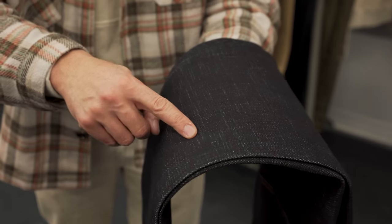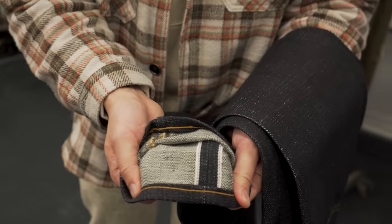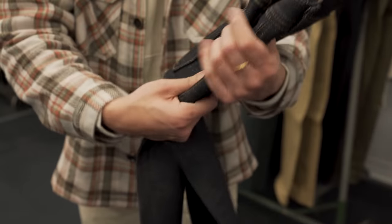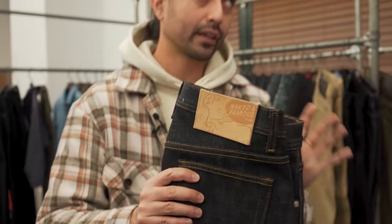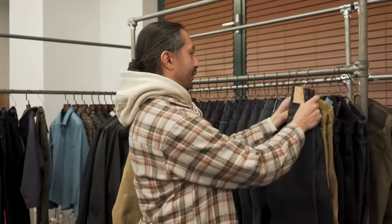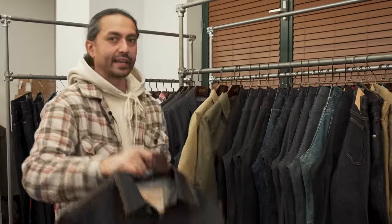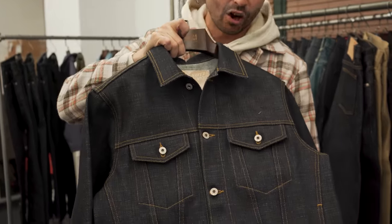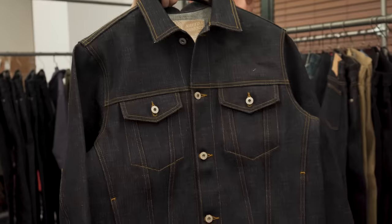You can see a lot of deep indigo penetration points and lighter indigo penetration points. You've got that classic red line selvedge ID, and you also have that thick veg tan leather patch. Like most iterations of the newer elephant models, we do have this available also in the denim jacket. So if you want to go full denim elephant armor, you definitely can do that. So 20 ounces, heavyweight, broken twill, big slub.